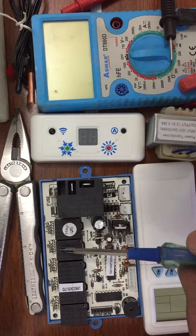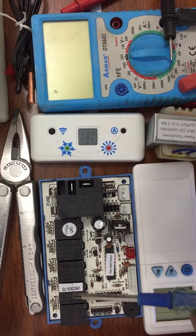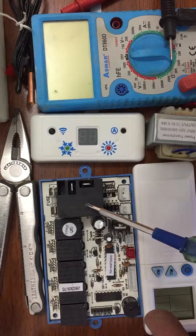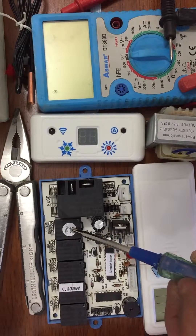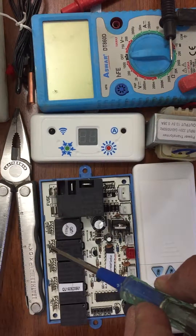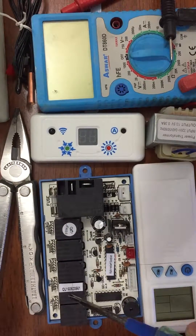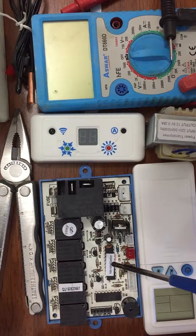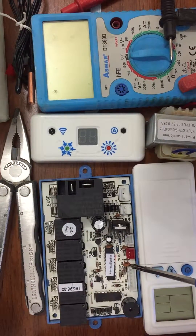Let's start with our kit here, which consists of the same general components: the big relay for the compressor, the first relay here for the fan (it says 'fan out'), the second one for the universal valve, and the last three for the speed degrees for the internal fan in that split unit. Then there is the auto restart function over here, which acts like a 555 timer for timing and scheduling and restarting.